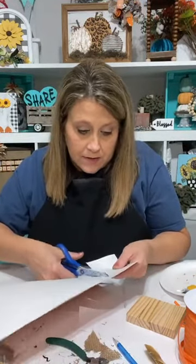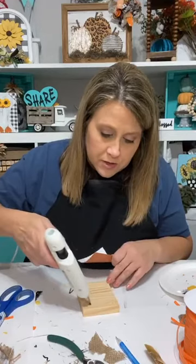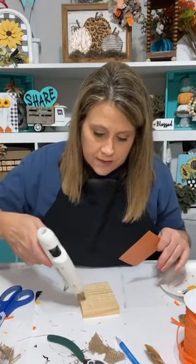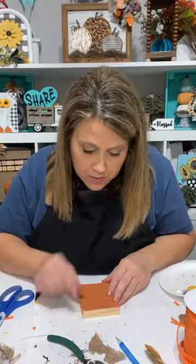Let's see. This is a lot of fun. I like doing this kind of crafting because I'm kind of just shooting from the hip, actually. Oh, you're fine, Shelly. You can always watch the replay. We made a bunch of cute little things for like tiered trays and stuff. And I'm probably the only person that has hot glued paper down. Oh, my goodness. You're fine, Shelly. Good, Lori. I hope y'all just run with it.